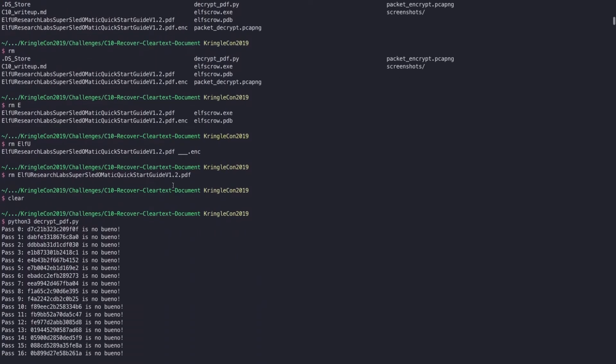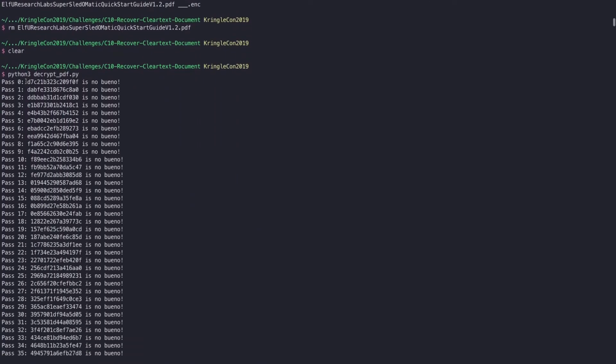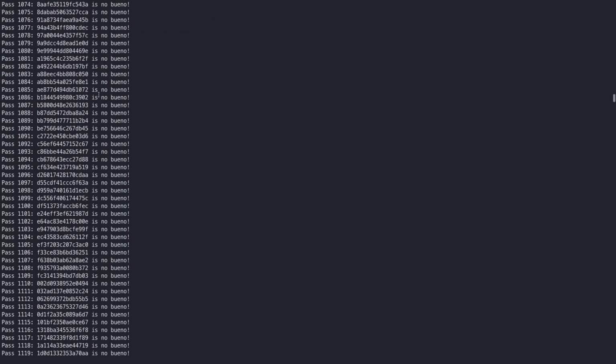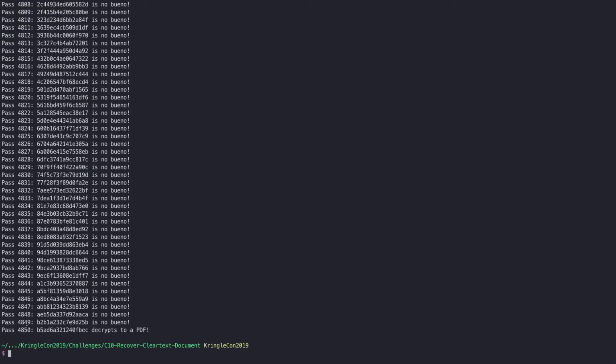That's my other output from my previous presentations. There we go. So as I run the script, it basically starts with 0, and this is for the first epoch timestamp basically, and that is not good. But if I go all the way back down at value or loop number 4850, that is where I actually get a good result, and it decrypts the PDF.